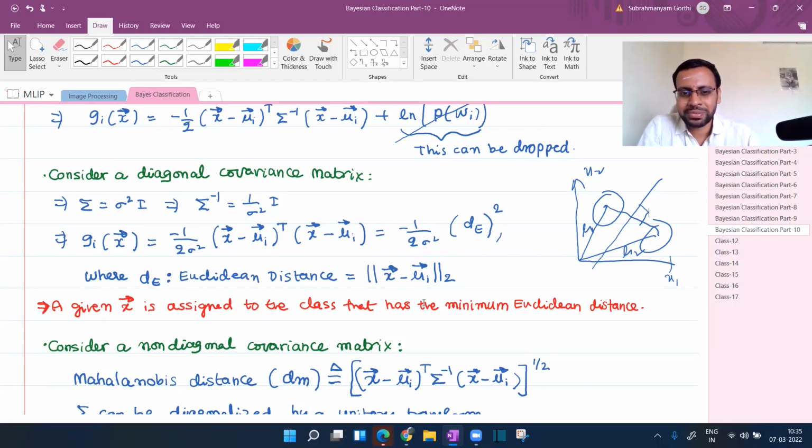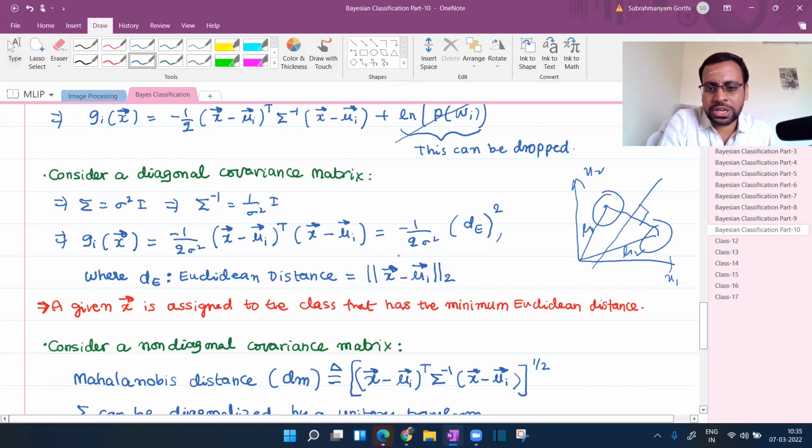Sir, the prior case was in terms of probability, and this term is in terms of distances. So the minimum the distance, the more related it is. You see, there is a maximization problem for me. All I did is I applied a monotonically increasing function, not decreasing function. So that gave me this expression. Pay attention to this expression. The answer is in this expression itself, where I have d square. So I should maximize this expression, but all of a sudden I'm saying you take a minimum Euclidean distance.